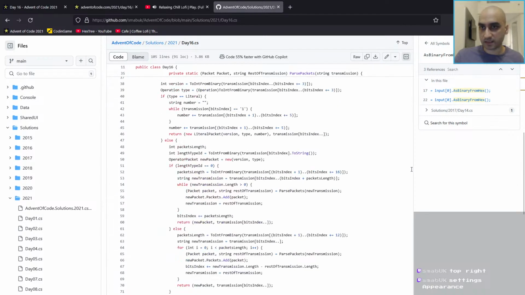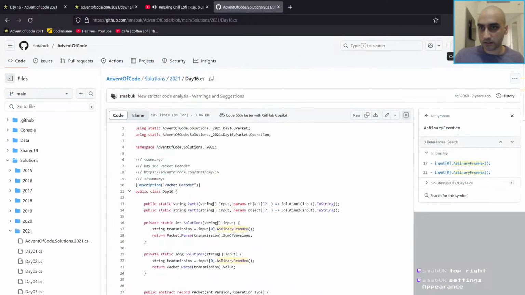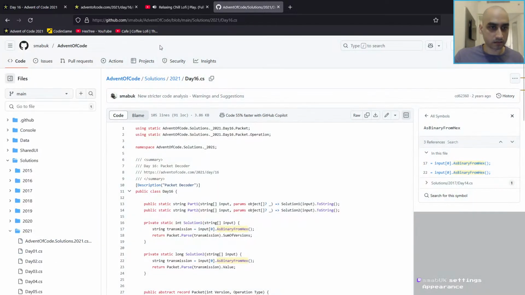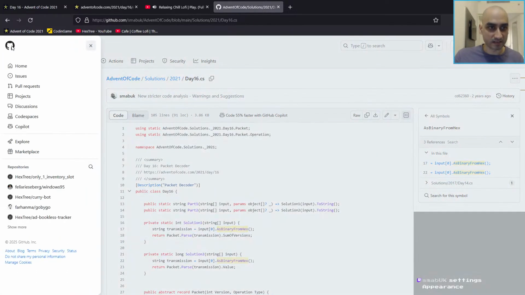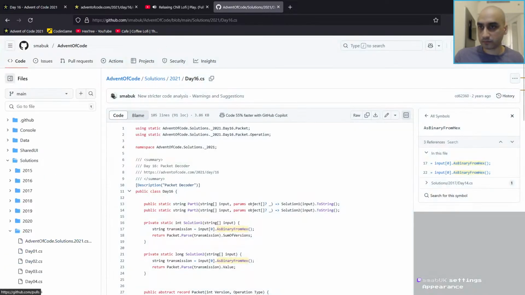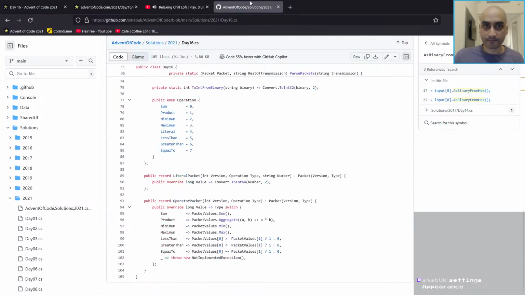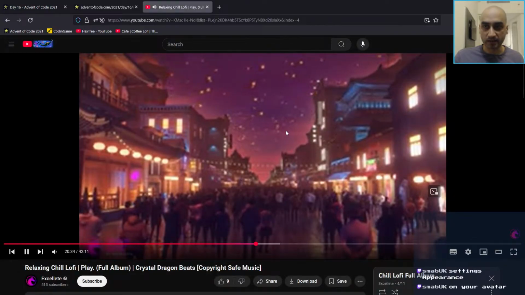Settings appearance, is it in there? Could have sworn I tried even today. Settings. Wait, is there even a settings? I don't know. I'll try and figure it out offline. Alright. We'll relax our eyes.